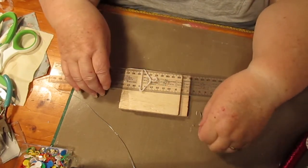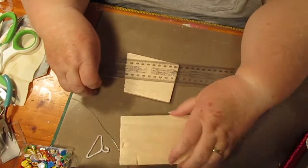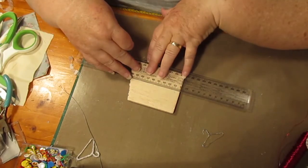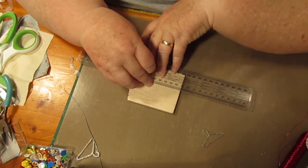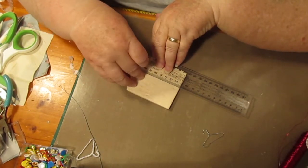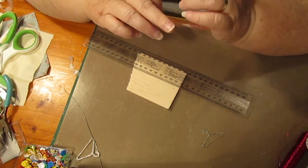So we need to put our thumbtacks down. I'm only going to use one in case it slips or drives me crazy. So on the piece of balsa wood, or if you've got cardboard, you can use corrugated cardboard. I've got a piece there that's very thin, so I thought I'd just use this here. I keep a bit of balsa wood because if I see it any time I pick it up, because you can't even buy it in this town, believe it or not. They don't even sell it anywhere.